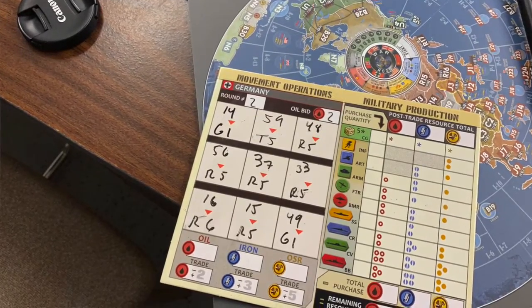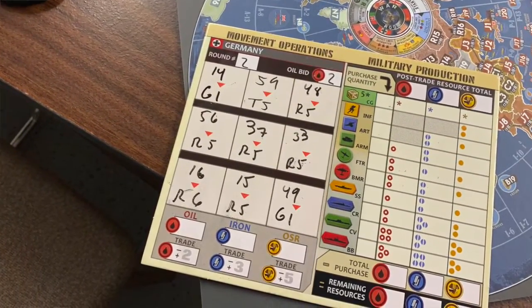Now, all the players have 9 orders they can issue. They can issue orders to 9 different commands around the board. However, the Italians and the Chinese can only move 6.